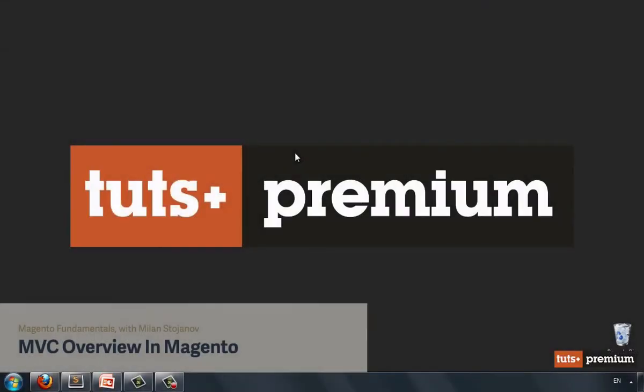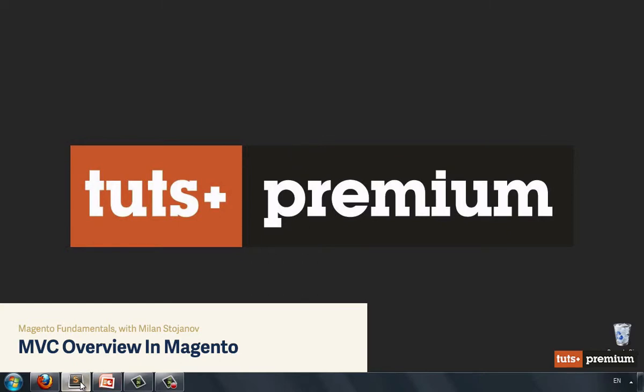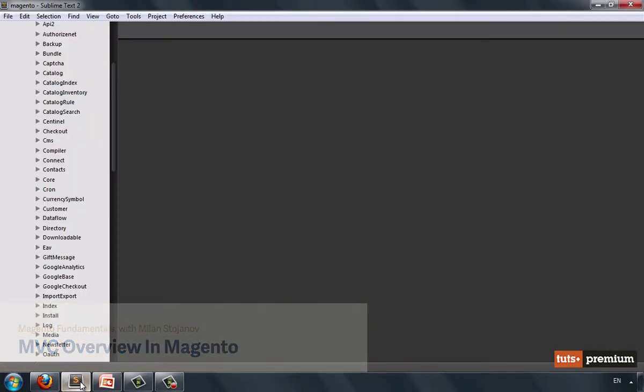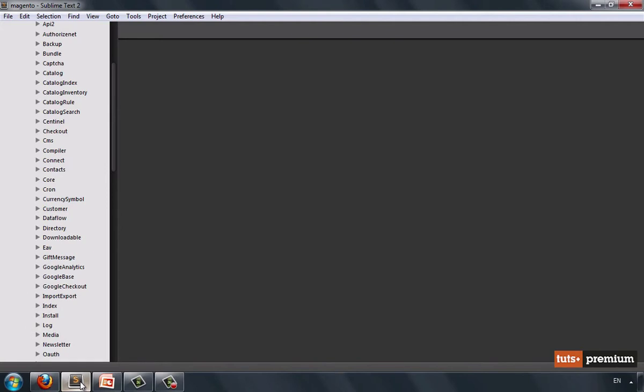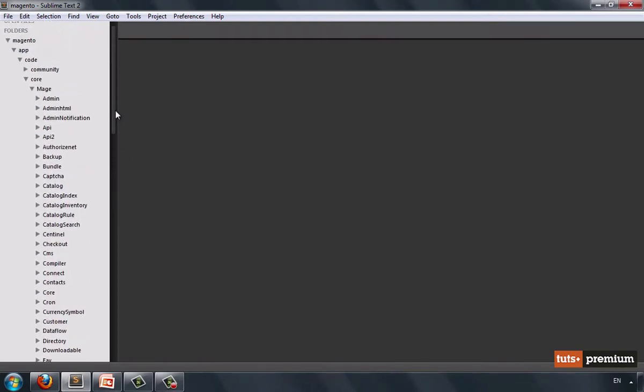When you take a look at Magento code for the first time, you might be surprised by its structure. In a typical MVC framework such as CodeIgniter, all models will be in one folder, all controllers in another, and all views will also be grouped into a views folder. But that's not the case with Magento. Its code is grouped together into modules, and each module acts as a container for some specific functionality.